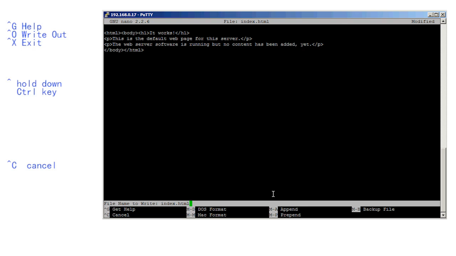If you've made a mistake at any point, just hit Ctrl+C and your action is cancelled. The only other command you may need at this stage is Ctrl+O. This allows you to save at any point, again with the option to change the file name. So if you've been following this, just press Ctrl+C to cancel and the command Ctrl+X to end. And if necessary, N to say no to saving any changes.